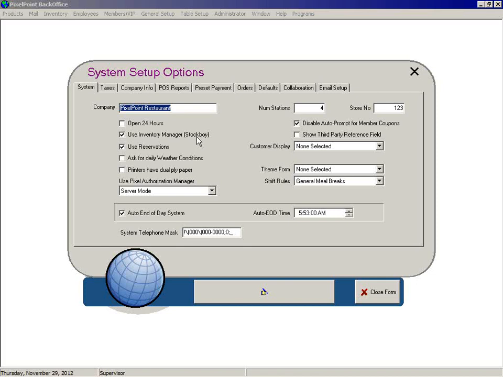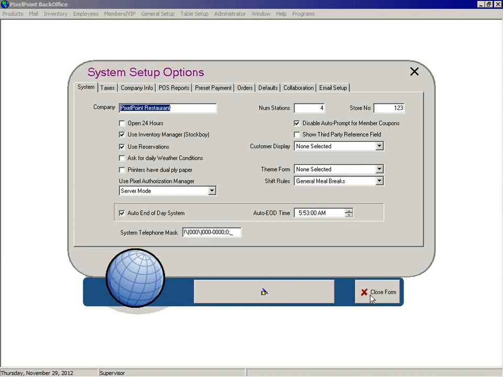A system agent basically is a program that you set up a shortcut for in the Windows Startup folder. And so when the whole server starts up on the Pixel POS system, it'll start up SQL, it'll start up the license manager, and then on top of that, you want it to start up the Stock Boy agent as well, if you're going to use inventory, and have it just run in the background. It only has to start up once on the server, and that's it.